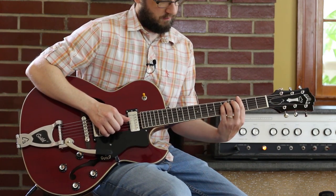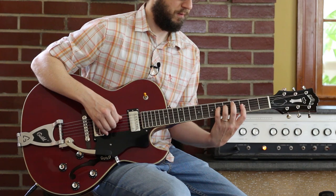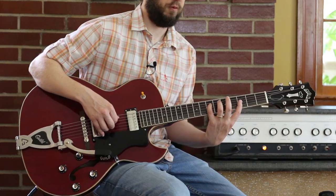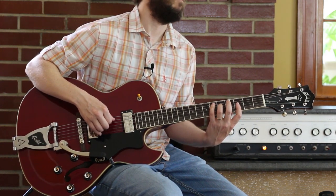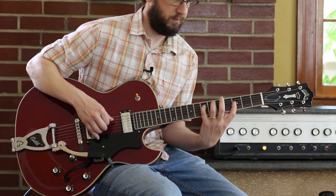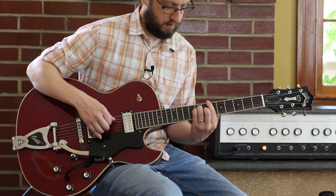So, thinking of this G minor bar chord shape, but only getting 5, 3, and 3. Same thing, I bring in this A natural here, which makes it into a minor 9 chord. But this time I do that on like beats 3 and 4 of the first bar of it, because I know that there's going to be a weird bass thing coming in. And then a B flat, which you could do. Again, there's a B flat.